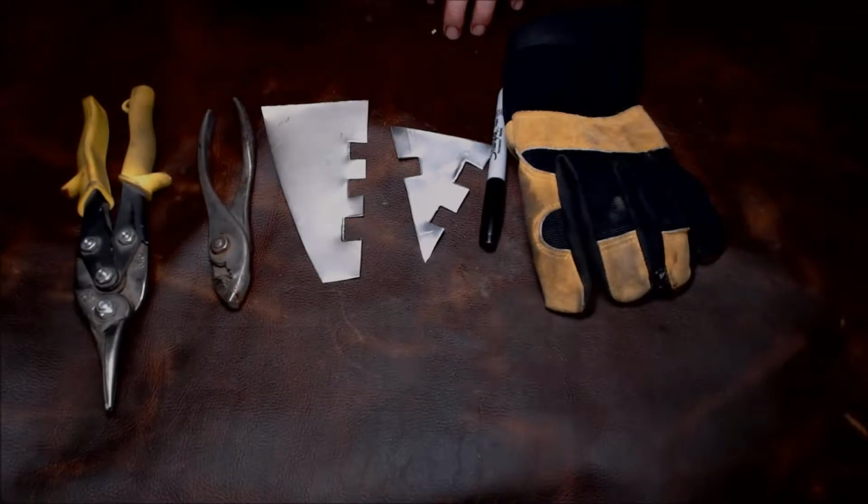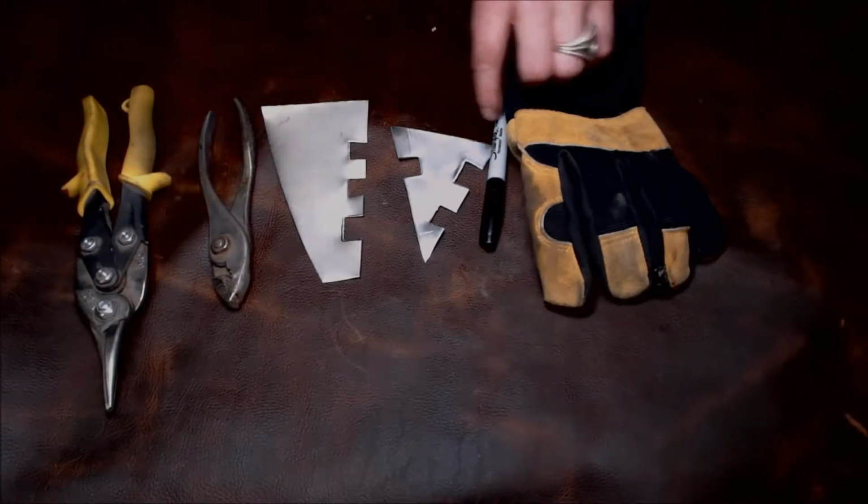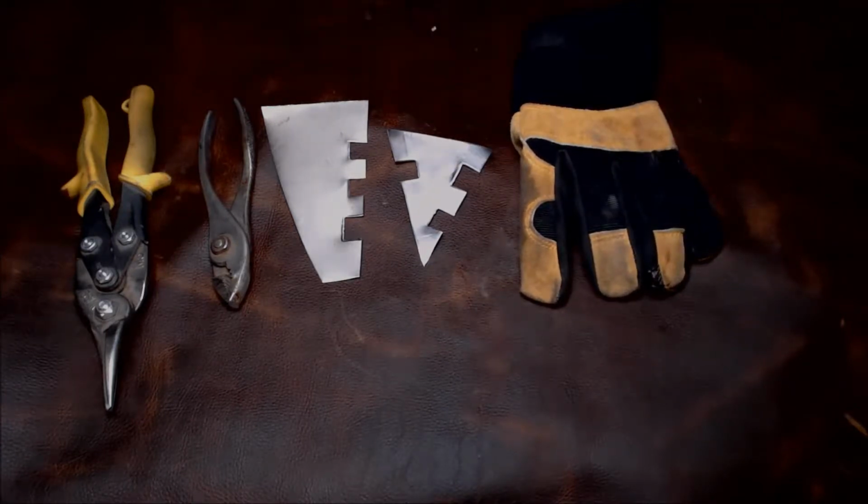Okay, so for today's video, we're going to be using tin snips and pliers, as well as a Sharpie, which is optional, and a glove, which is recommended, so you don't cut yourself while torquing these.